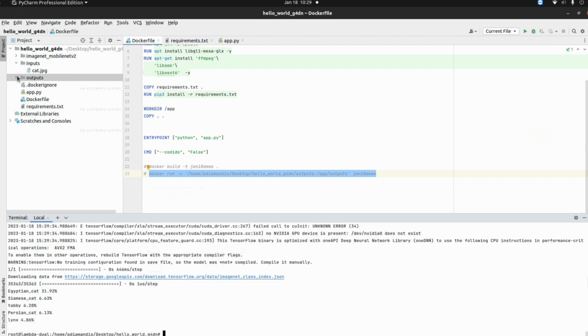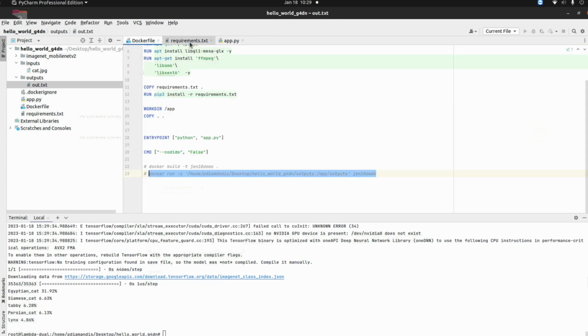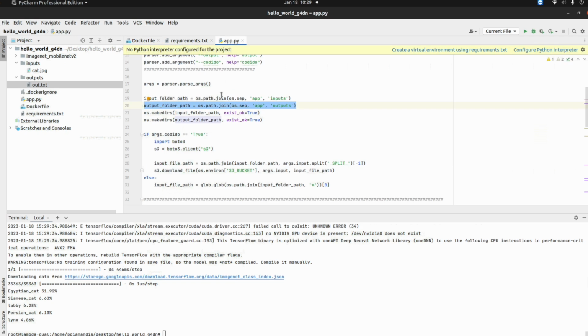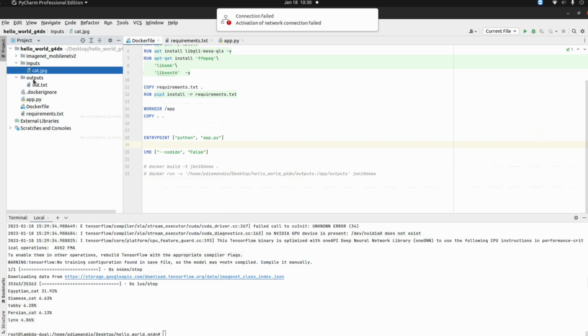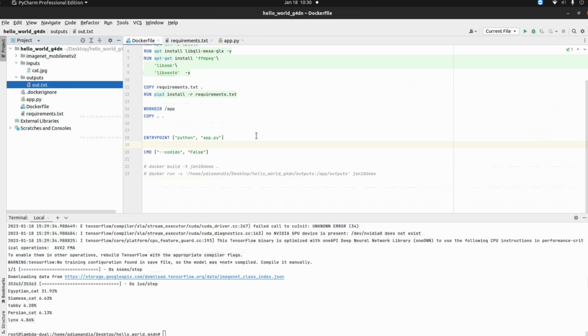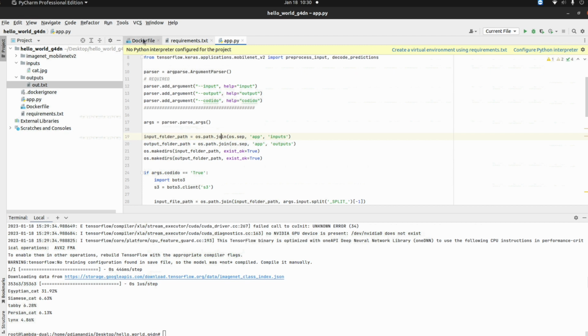So after this finishes running, I can now see that in the outputs folder, we have out.txt. So we were able to successfully map the output folder in our Docker container to the output folder in our working directory. So now we can see how that works. So this provides a streamlined way for local development where you can just put your inputs in this inputs folder and then you can view your outputs in your local directory with little modification to the provided code on the CODIDO guide. So the structure of how this app.py file should be and the kind of boilerplate code is provided.